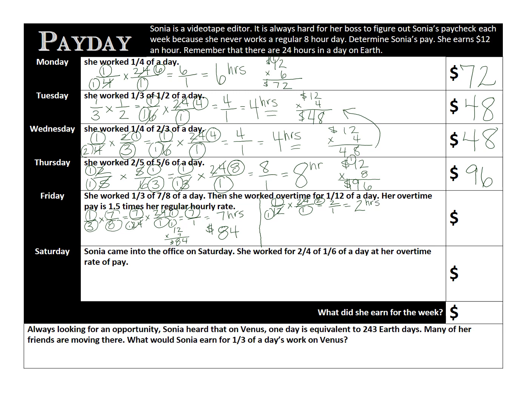Now her overtime pay is 1.5 times her regular pay. So we're going to figure that out. She gets paid $12 an hour. So what is 1.5 times that? Well, 1 times that would be 12, and a half more would be 6. So 12 plus 6 is $18. So she's actually making $18 an hour. Now you may not trust that, so we can always do multiplication here.